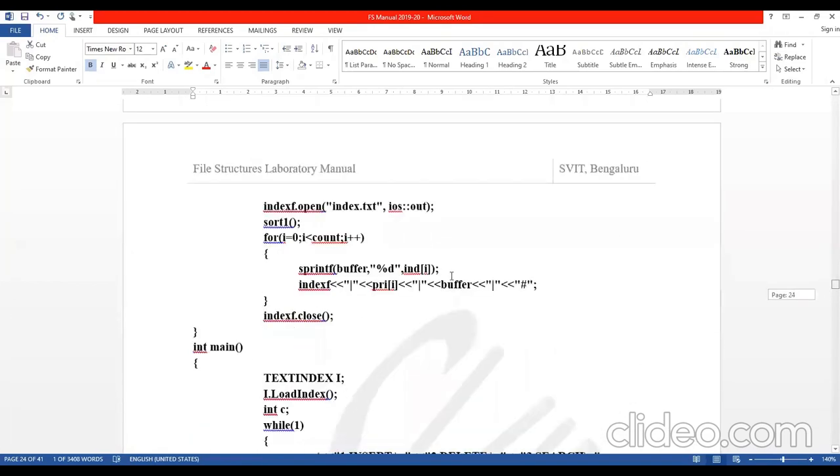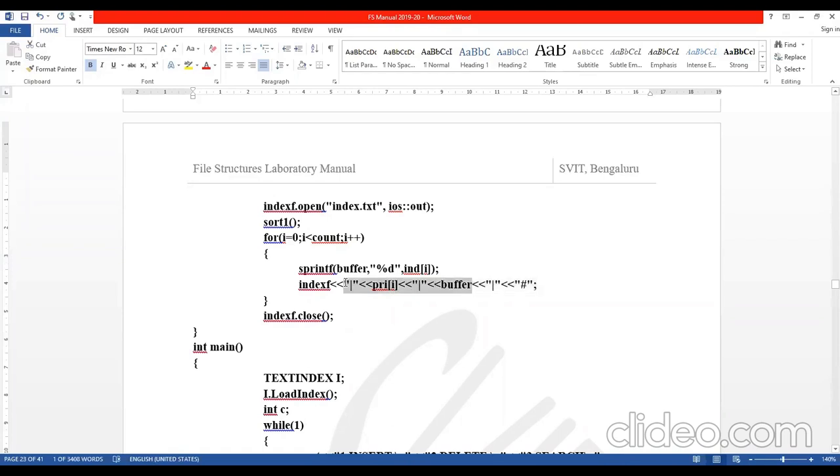So you call sort, and now the PRI array and IND array are sorted. The sorted contents are put in this particular format.